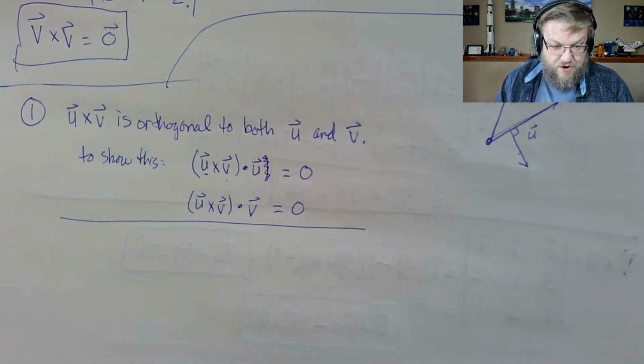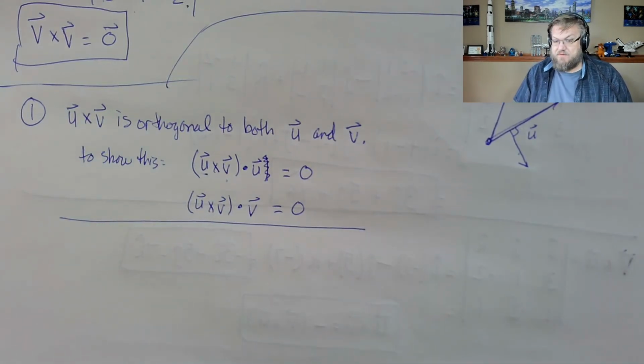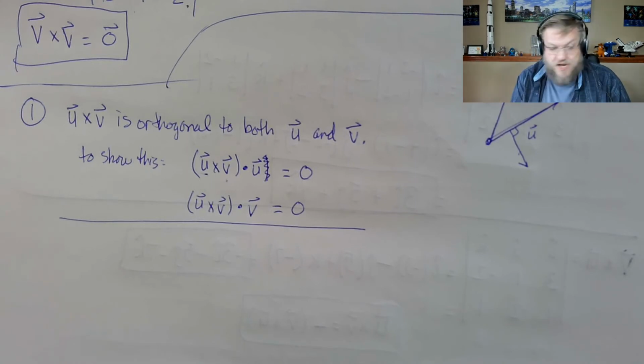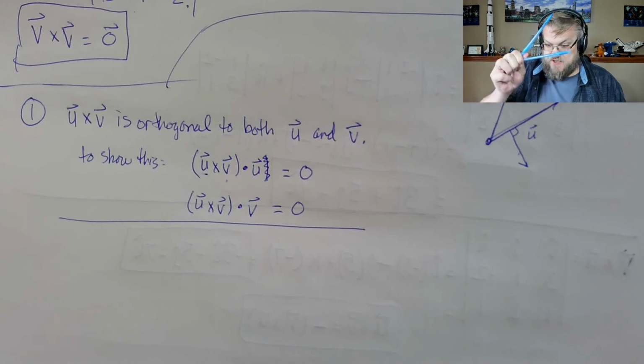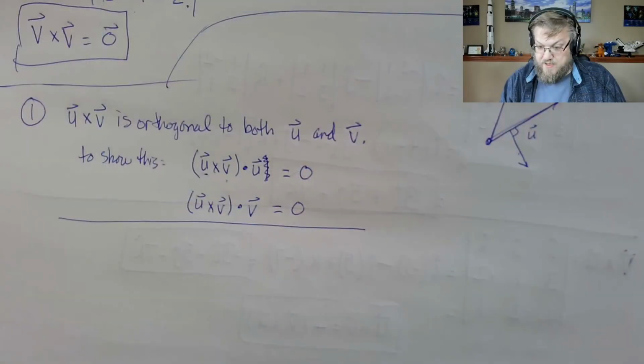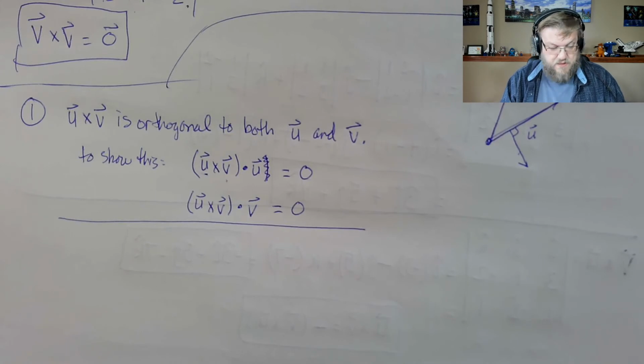Okay? All right. So now we know a little bit about what direction the cross product will go in. If I have these two vectors here, it's either going to be this way, or coming out towards me this way. So it's either that way or this way. Those are the only two directions. It's not going this way or anything like that, yeah? So we now know a little bit about what direction the vector goes in.